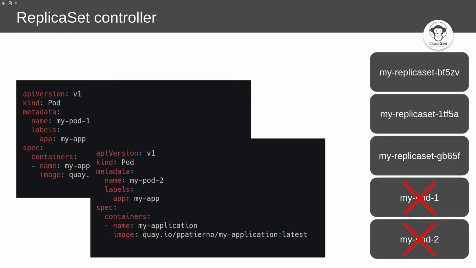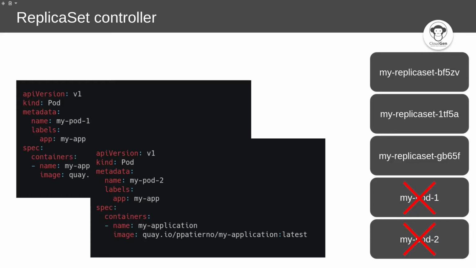Next, let's try to create 2 pods this time with a label matching the selector in my replica set. What I'm going to try is to say I don't want 3 replicas of my application, but I want 5. On the right-hand side, you can see that at some point the pods are created but then destroyed, because the replica set controller will see that there are now 5 pods matching the labels, while you are asking for 3 replicas. So the newly created pods will just be deleted.